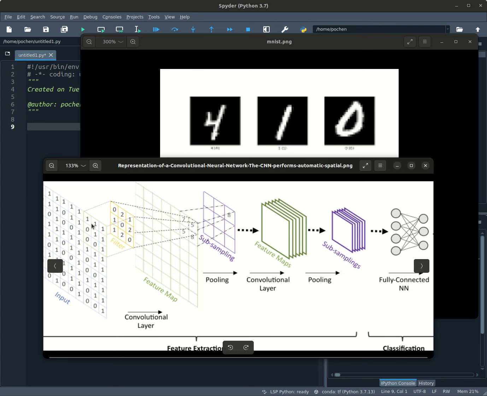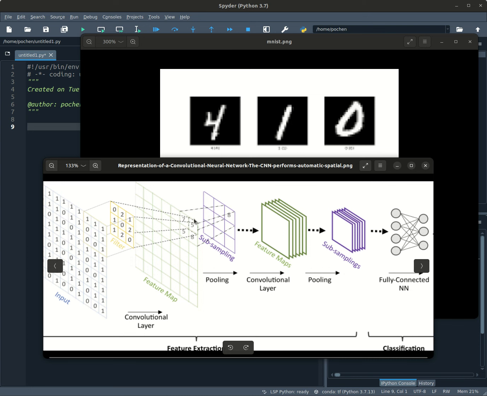This pixel is connected to the upper neuron with a weight of 2, and this pixel with a weight of 1. So in CNN terminology, this filter is basically a matrix of all the weights used for connecting those input neurons to the upper neuron.